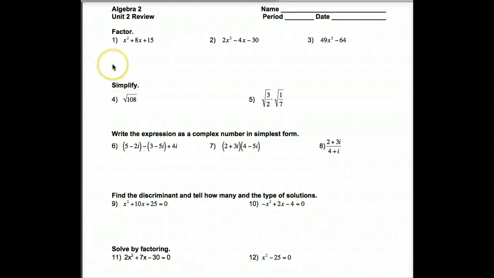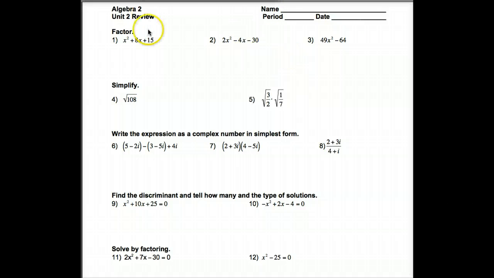Right, so we are going to look at the Unit 2 review here and just go over the questions. For ones where you did not know how I got the answer that I got, or forget what I went over when we went over this in class, you can find the problem you need, hopefully, and listen to the explanation. If it'll let you fast forward, you can do that if the technology is cooperating.